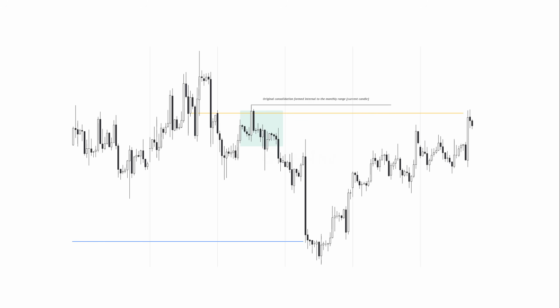And notice how we don't even care about anything external to this range, because with this framework, we only need to work within the range, okay? We understand the higher time frame order flow is bullish. We understand that the beginning of the month has declined. So we can profile this as what? Our midweek reversal. We don't care about anything external to the current monthly range. The current monthly range gives us enough data. It gives us enough targets, right?